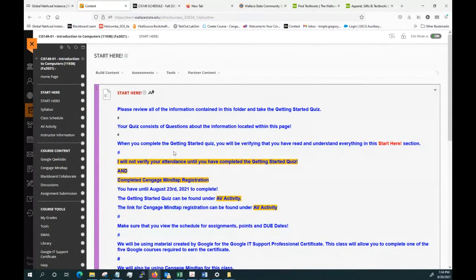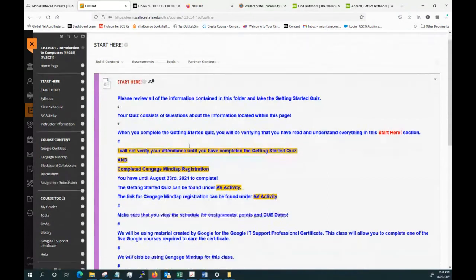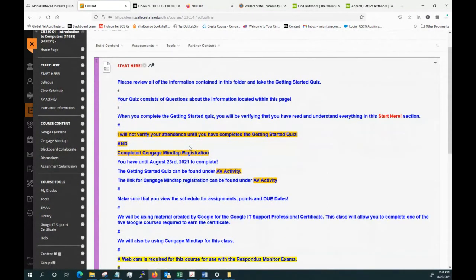It looks kind of busy and it's kind of annoying, but I made it look this way so you would notice that there's highlighted areas and things like that I want you to pay attention to. In order to be considered in attendance to this class, even though it's online, we even do this with classes in person as well, you need to do an AV activity, or an attendance verification activity. Got that laid out for you right here.